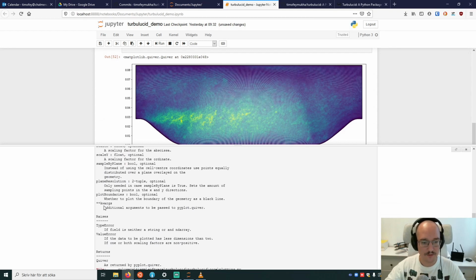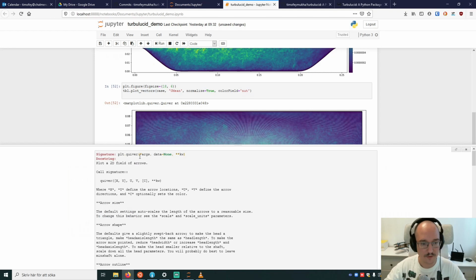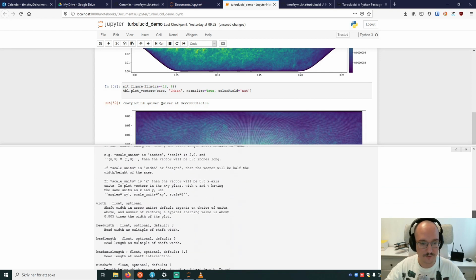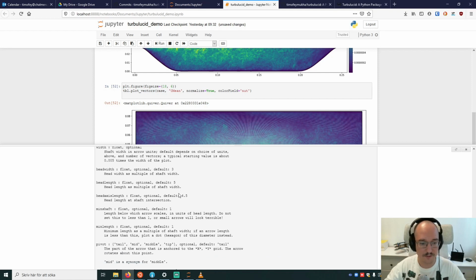Okay, finally what is left is the kwargs. And remember that the kwargs are there to pass arguments to the matplotlib type which is being constructed inside the function, okay? And in this case, what is returned is a pyplot quiver. So plt quiver plots a 2D field of arrows, right? That's exactly what we're doing. So one can go for all of these different parameters one has here, for example, for customizing how the head and the shaft and so on over different sizes.